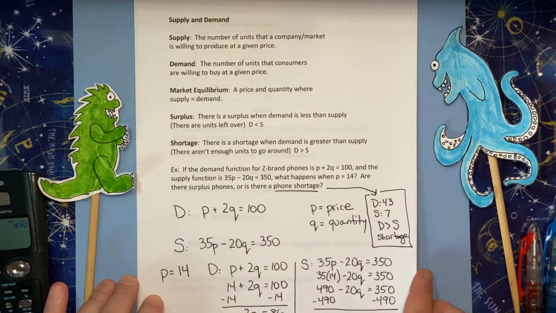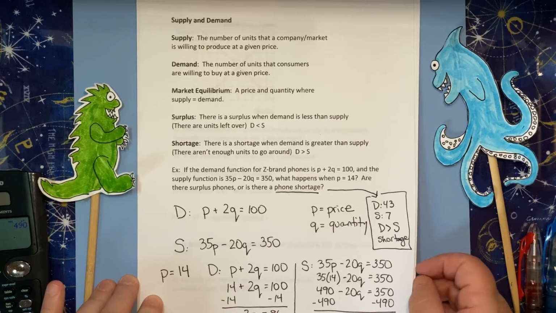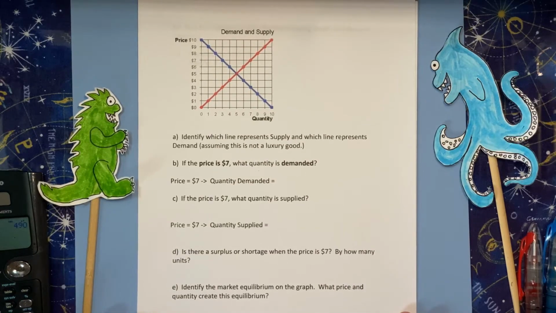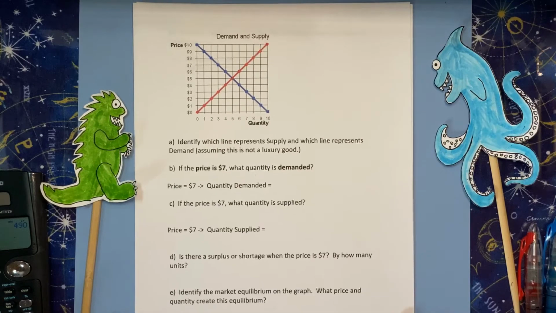So what about looking at the more broad situation? Here's another example. We're given a graph, and in this case, because we're in a chapter that's all about linear functions, demand and supply are linear. In the real world, I'm sure you can imagine that supply and demand aren't always exactly lines, but we can think of them as lines and we can approximate them with lines.